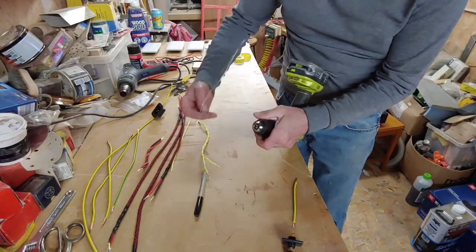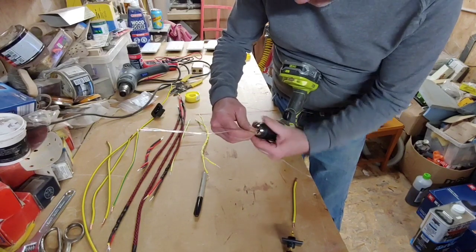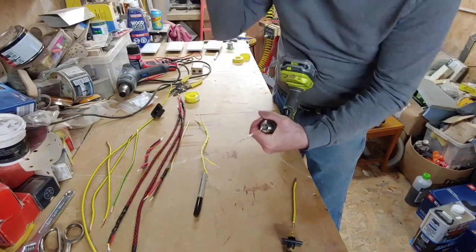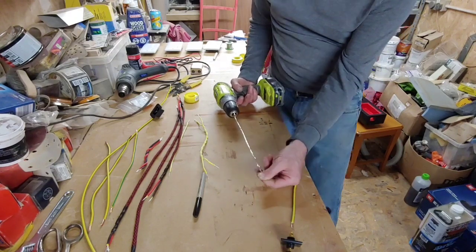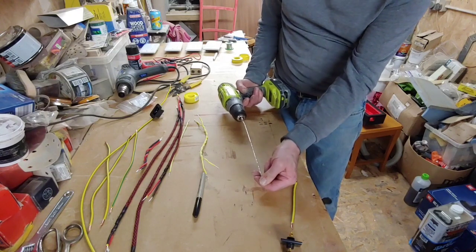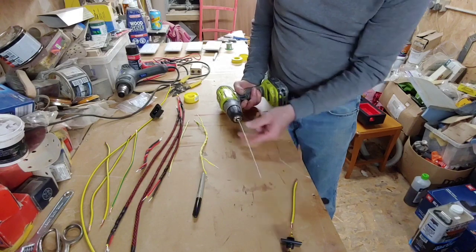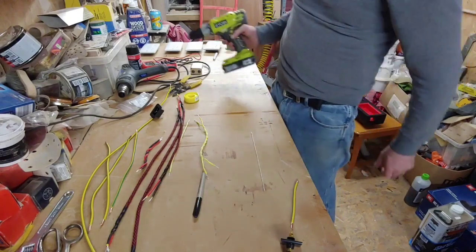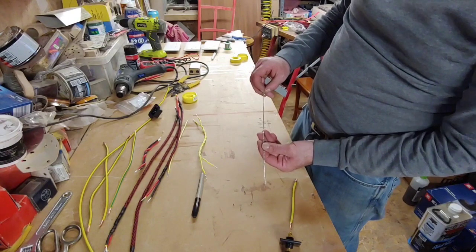So we'll just get the drill, put that into there. You can turn this by hand, but this is the most effective way to do it. So we're just going to hold it like so, spin it, okay, and that's about it. Just get a nice tight spin. I've got very good at just judging it these days. So you've got a very nice tight spin there.